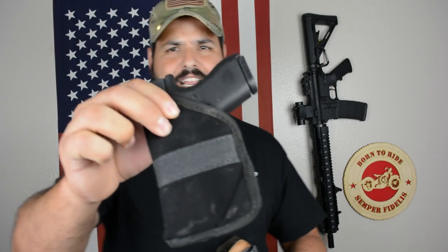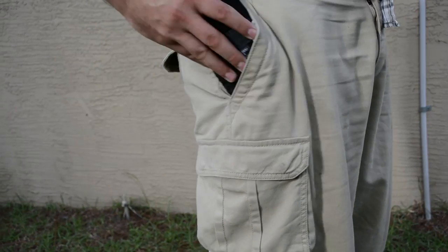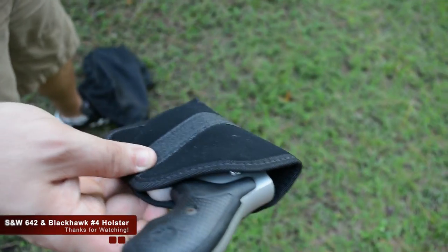A lot of guys that do open carry may find the OWB a great system. But what I carry nowadays is a Glock 42 with a Blackhawk number three holster inside my pocket. One of the reasons I like it is because it's extremely concealed and very comfortable — it sits in my front right pocket and I don't even worry about it. One thing you're not going to like is that it's a pocket holster, so you won't be able to draw as fast as with an outside the waistband holster. You're going to need situational awareness — if you see something about to happen, having your hand close to your pocket can save you a couple of seconds.